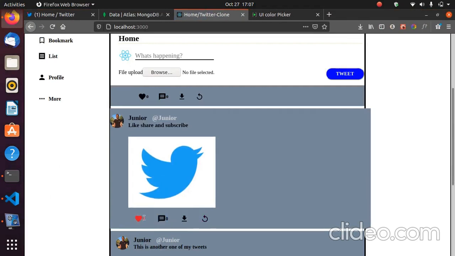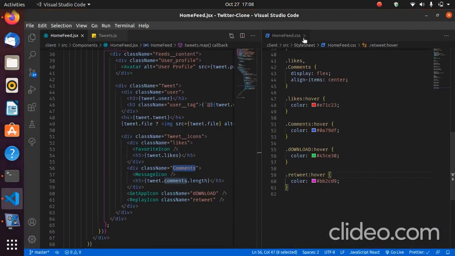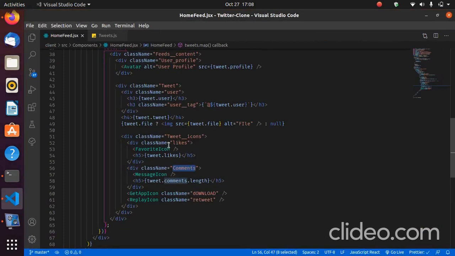So now let's deal with this real-time functionality. Not real-time as yet, but the like and the comment, and then the adding of a new tweet, right? So let's start with the like and comment. So now we can close the CSS, and then we come to this one.